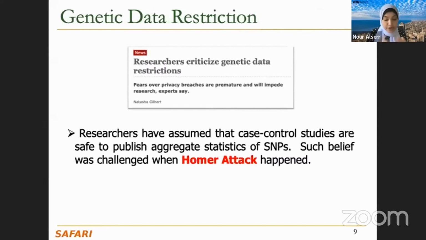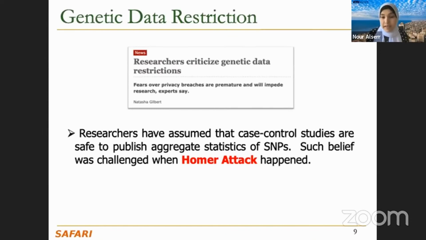And briefly, this attack is like this. They are trying to know if one of, like we have a victim or target, they're trying to know if this target is a member, or if he is in the case group. Because let's say we have a highly sensitive genomic data set, about hepatitis, for example. So if I know that that person or that victim is in the case group, then it's done. I could leak his sensitive information. I could know that he has that disease.